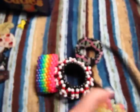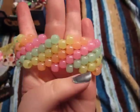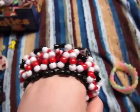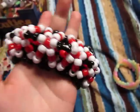And at the craft show, I'm also going to sell these. Let me know what you guys think would sell better. I think the small ones are going to sell better because this one glows in the dark, but they don't take up a whole bunch of your wrist. But I might do a couple of these just because this one I did because I went to St. Cloud State. It's kind of like a Huskies one. So I did black little bones. They're like glass beads around the outside.